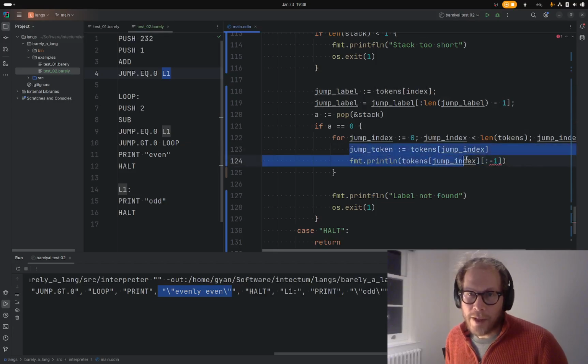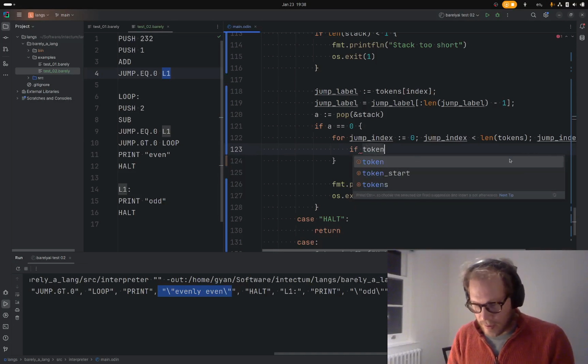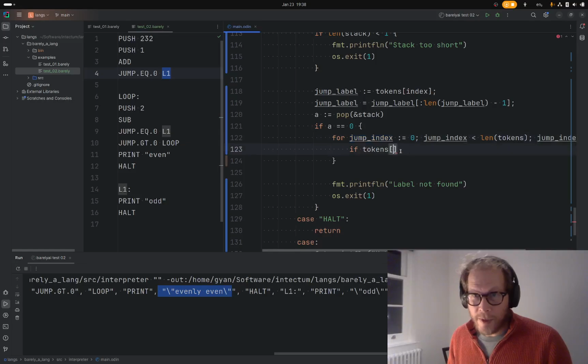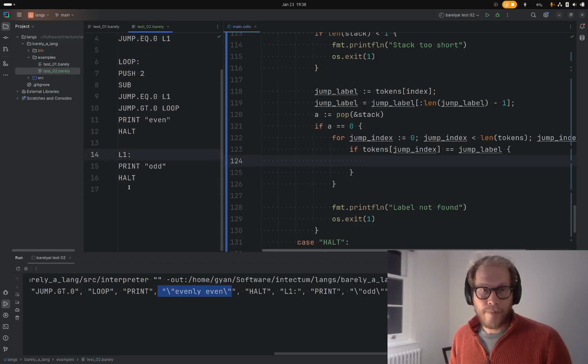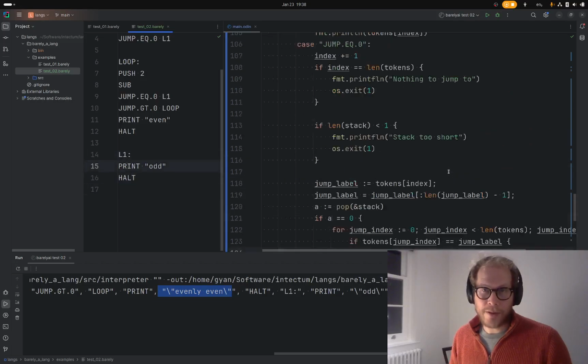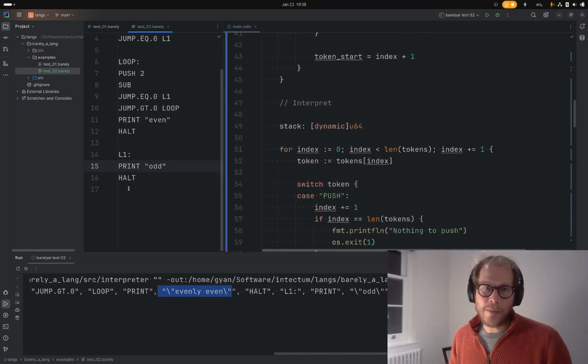Now, if tokens jump index equals our jump label, then that's where we need to jump to. Do we want to jump to that or the one after it? Well, let's assume that some idiot put it right at the end.